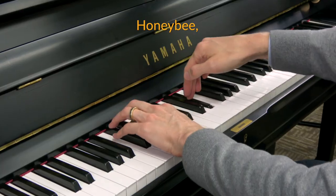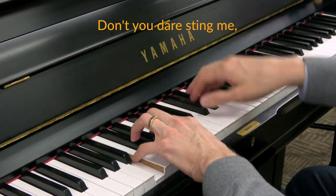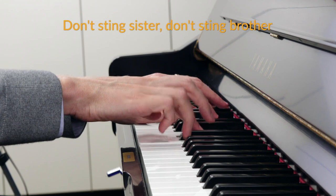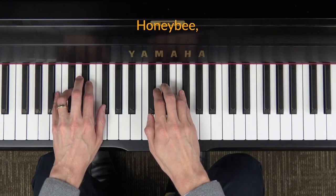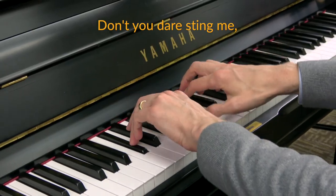Honeybee, don't you dare sting me. Don't sting sister, don't sting brother, don't sting father, don't sting mother. Honeybee, don't you dare sting me.